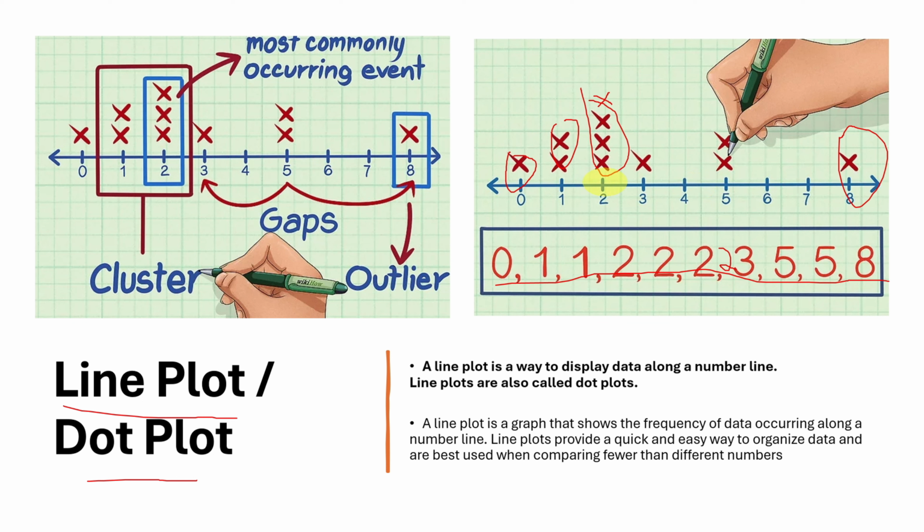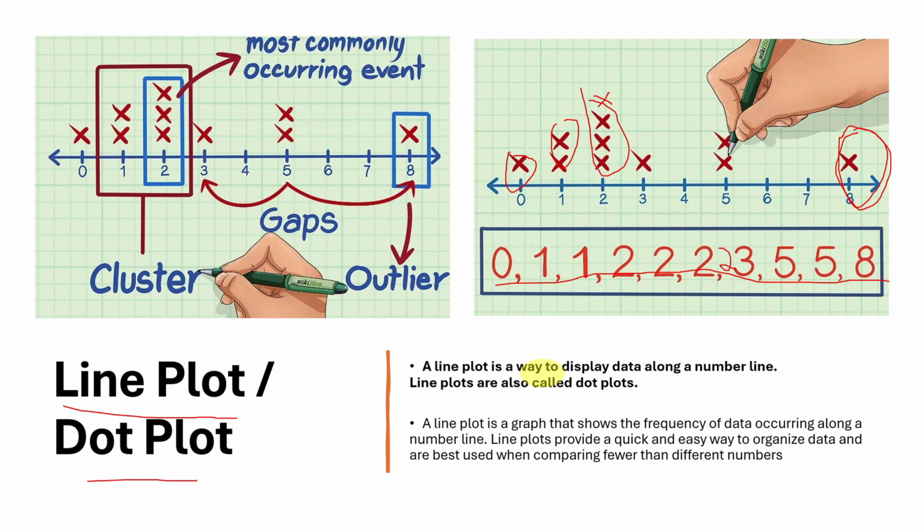That's the only thing that helps you with the line plot. You can easily count which number is coming many times. So number 2 is coming many times. That can be oranges, apples, books, or sales of laptops. You can count them. Plus you can find the outlier as well. So this 8 is an outlier because it is not in line with the rest of the data.